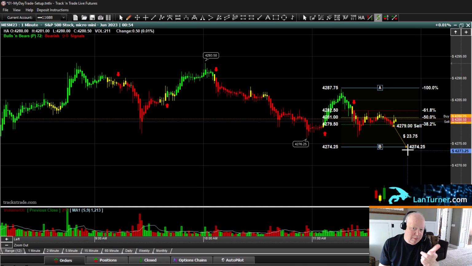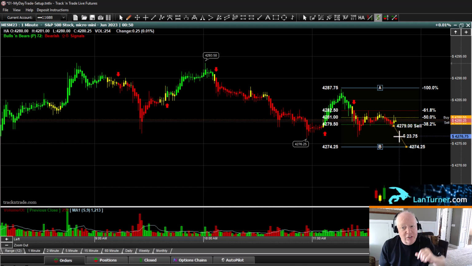Either one. I've been doing the calculation off the bottom of the sweet spot or the top of the sweet spot for the projection, and then you can take that position. And if you get stopped out, you get stopped out with the distance of the sweet spot. So the distance between 38.2 and 61.8, that's going to be your basic stop zone, all right? Because if it breaks lower and then it turns and starts to rally, that's where we would have taken the long position for the retracement trade.